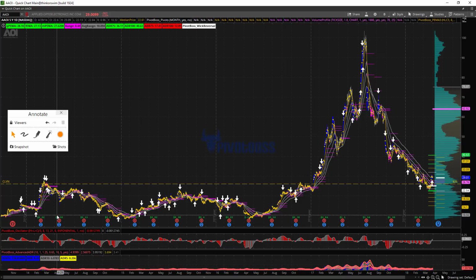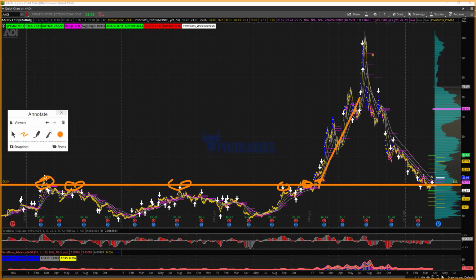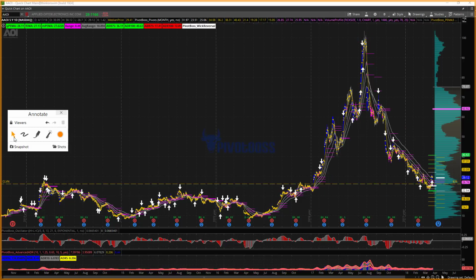You'll notice it came right back into a CLVN though. So this stock over the last 5 years or so, there's a CLVN right there. You can see resistance, generally resistance in this area right here. Goes bid, takes off to 100. That's 26 bucks. It went and quadrupled in about 5 or 6 months. Then it fell all the way back to 26. Actually dropped a little below it, getting as low as 22.54, and now it's back up, currently trading 29. It's a big bounce from 22 to 29 very quickly. That's the high bird's eye view.